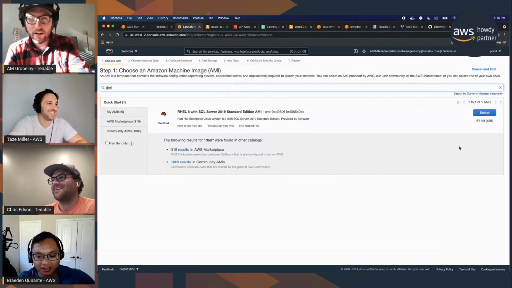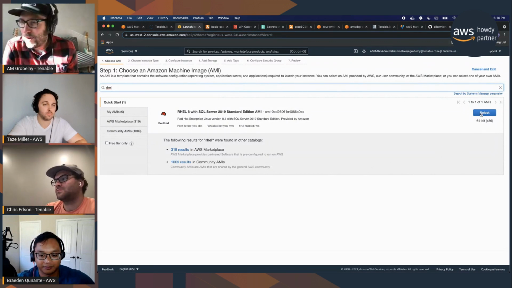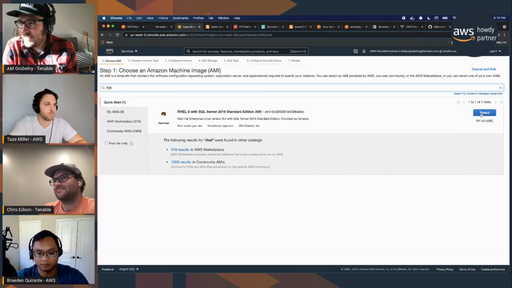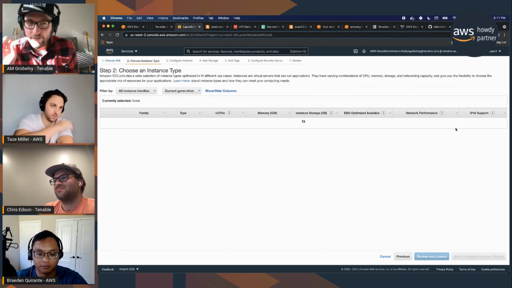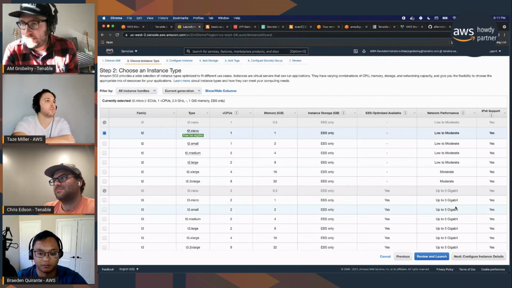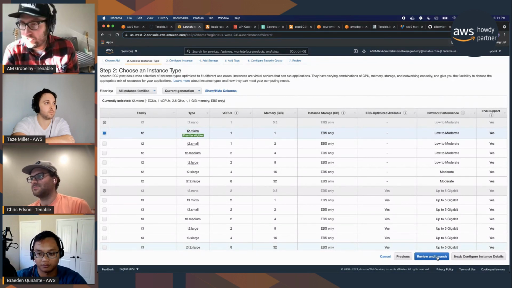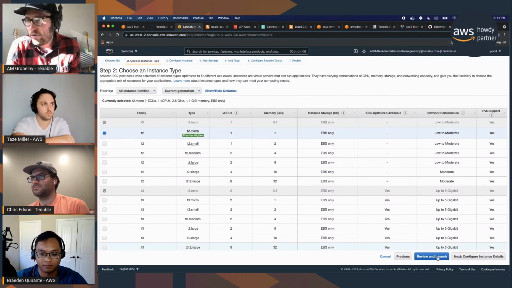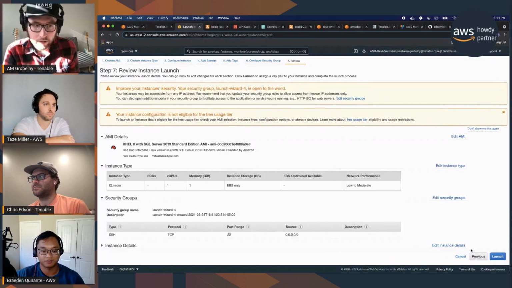This is all theory. Let's actually spin up Red Hat. This is a throwback to Chris, who taught us earlier that Red Hat doesn't have the SSM agent installed automatically, so this would be a perfect case. If you're using frictionless, you don't necessarily have to have SSM agents deployed on your instances themselves to take advantage of frictionless assessments. But in the case that you don't, here's what we can do, and it's literally just review and launch.